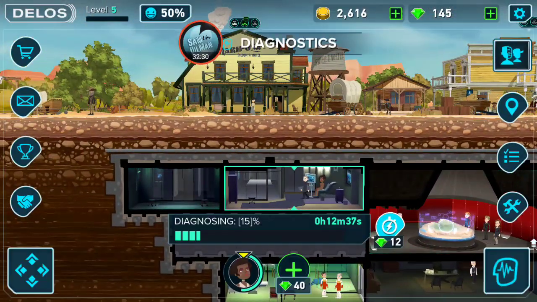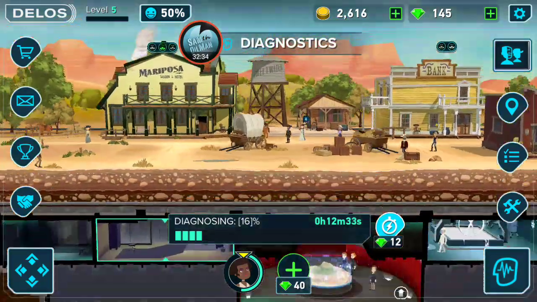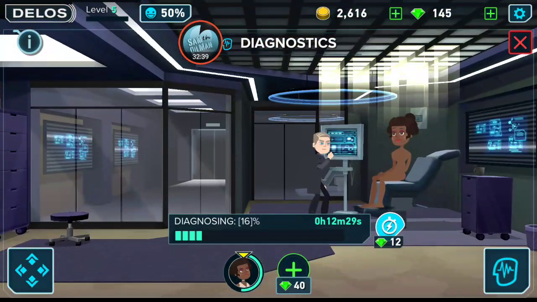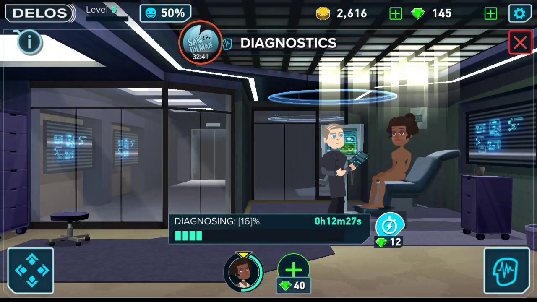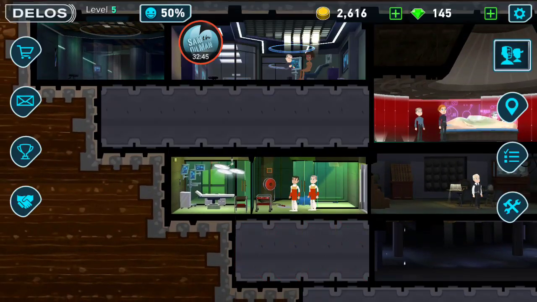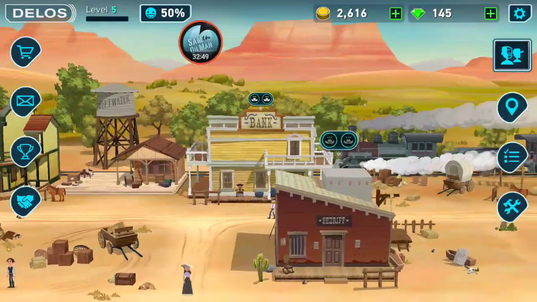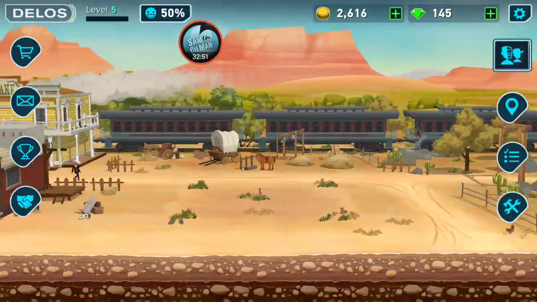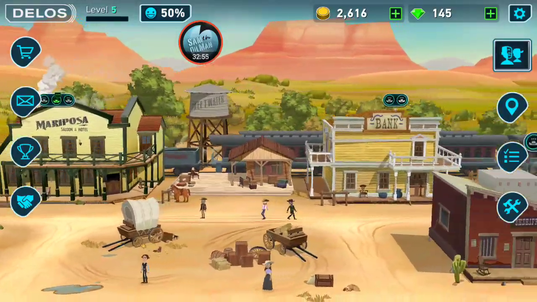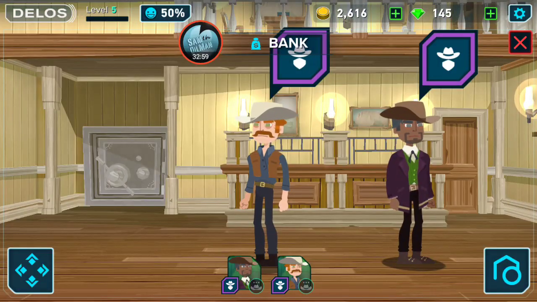So is she nearly done? 12 minutes. Oh, she's got quite a while. I don't know that I want to do diagnostics that often. I wonder if there's a better way to tell if someone needs diagnostics. What's this button do? Oh, that's for moving it. It's good to know that you can move stuff around later on. Certainly takes the pressure off from placing it, especially when there might be better placements later on. Getting to the bank, let's get you interacting again.